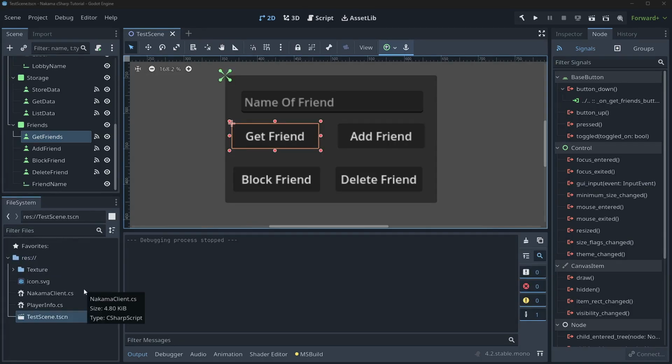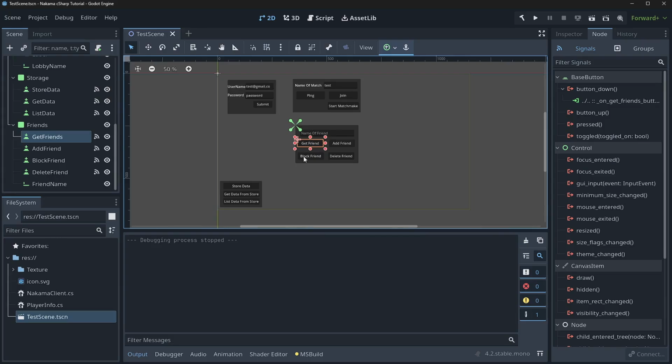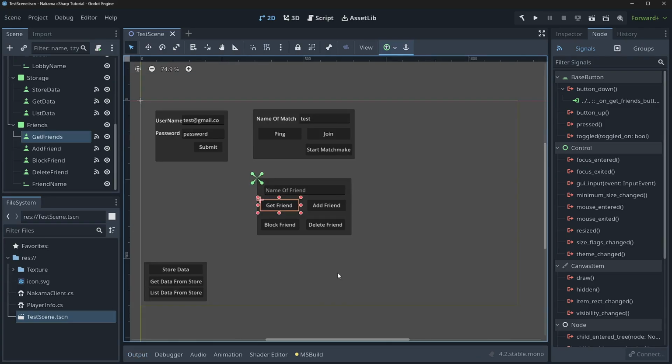Now we have a very basic understanding of what Nakama is. Let's go ahead and kind of put this into action. So one of the most important parts of Nakama is actually being able to do multiplayer, right? Being able to have your characters move around and things like that. So how do we take this theory and kind of move it into more practice? Well, the simplest way is by building out a small basic game.